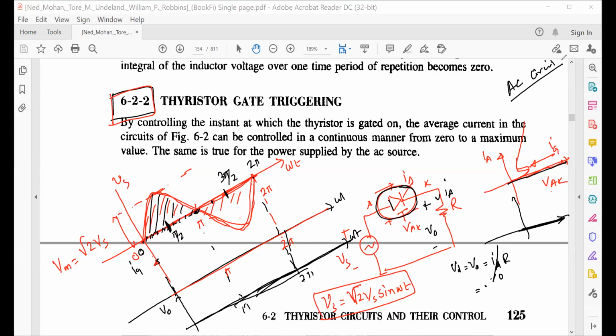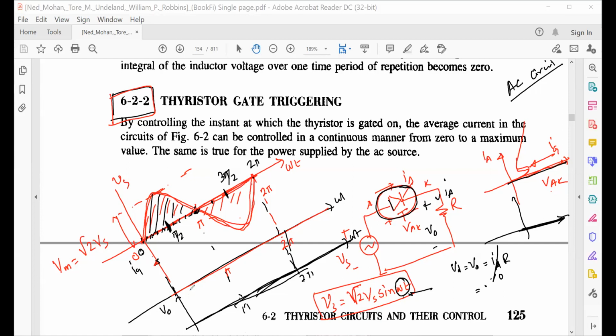Okay, then. So phase is the angle. Phase is the angle of the sine or cosine. This is your phase position, omega t, the argument of the sine or cosine. When omega t equal to 0, look here, Vs will be 0. When omega t is pi by 2, it will have the peak value. When it is again pi, it is 0. So this is the phase. Phase means the condition of your sinusoidal. So this is the phase control, meaning that we will apply the gate pulse from 0 to twice pi.